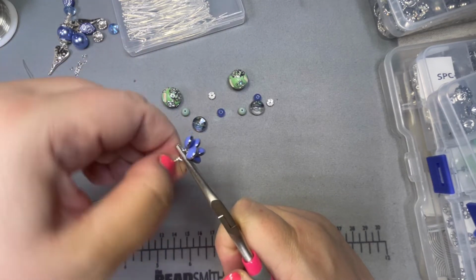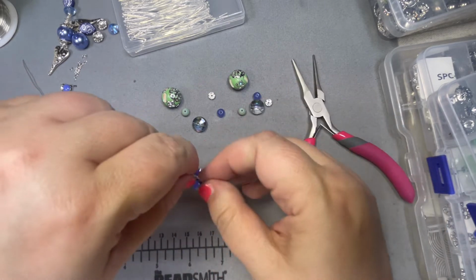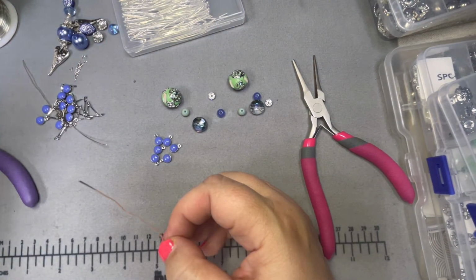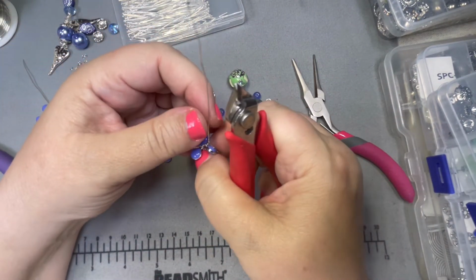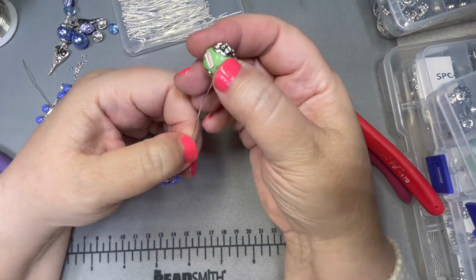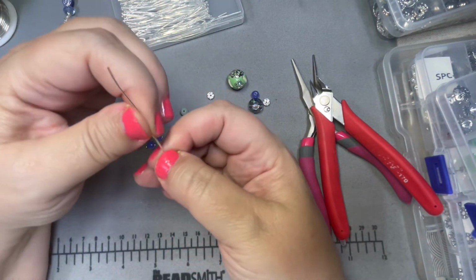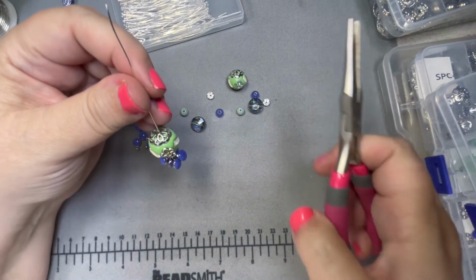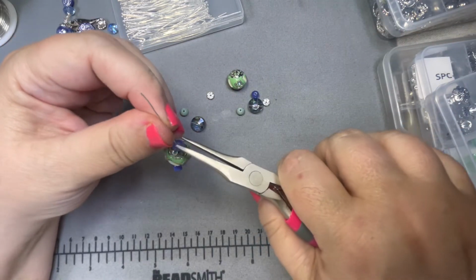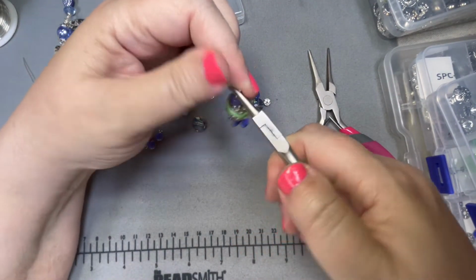We're going to wire wrap this. I'm going to tighten that up just a little. See? Lots of fun little dangles. I love those. Let me trim this. We're going to add our boho bead. Look how cute. Very cute. And then we will wire wrap this. Maybe, I think I'll put the purple bead here, actually. Yeah, I like that. I like it. We'll do it. And we'll wire wrap that one.